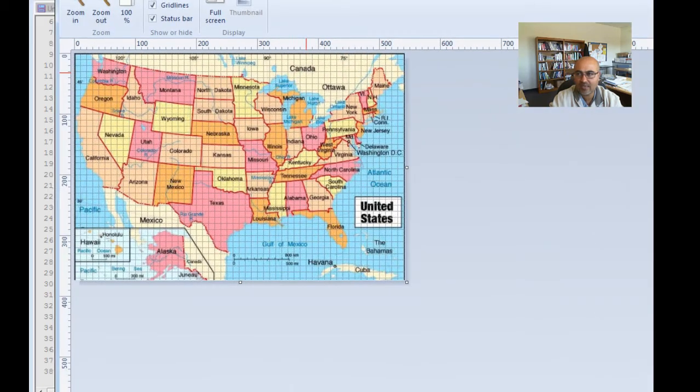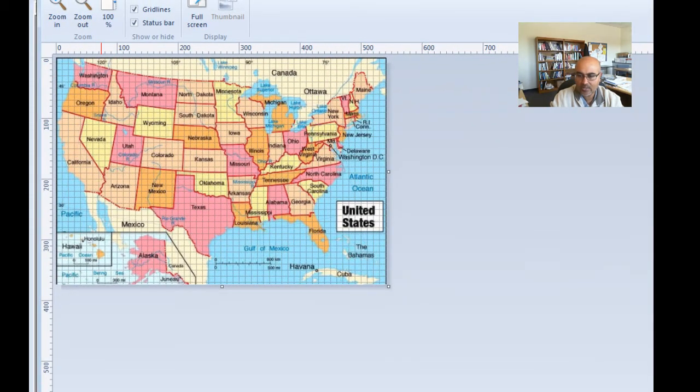So here is Paint for me. Okay, and once I open up the image in Paint, it tells me right over here the size, 542 by 374 pixels. Okay, and also once I have my rulers and my grid lines checked on, you can see that if I move my cursor here, it gives me a measure. There's a red line that is moving back and forth as I'm moving my cursor. Now those are the coordinates that we will be using a whole lot when we define our maps.